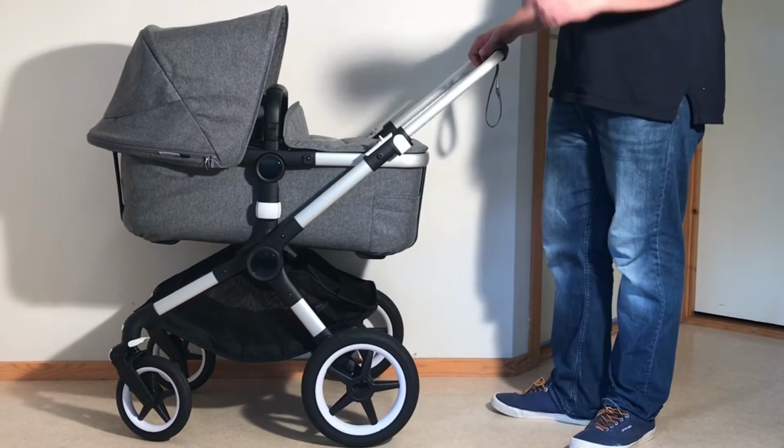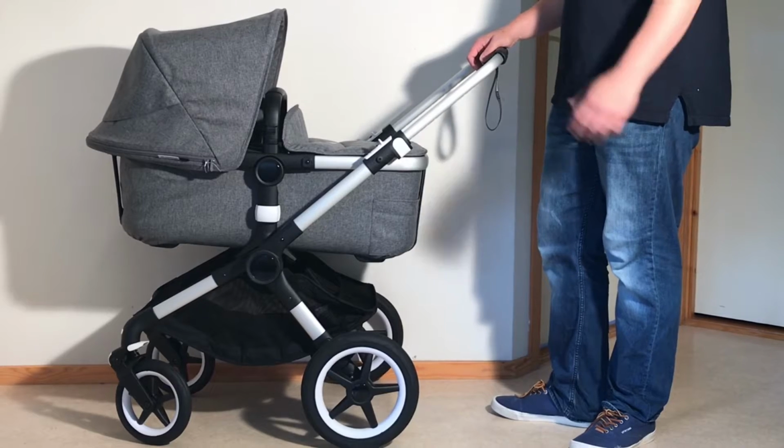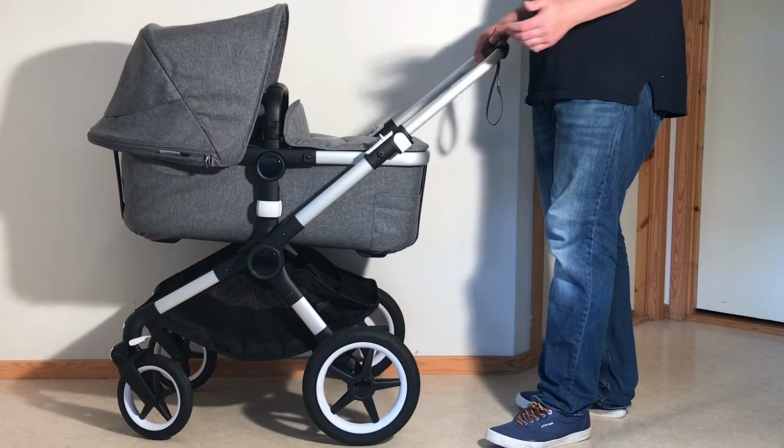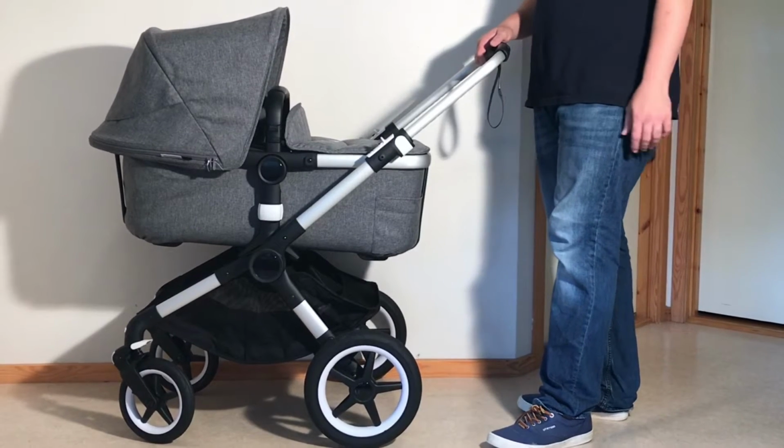Today we're going to be looking at the Bugaboo Fox2, the second iteration of a model that I simultaneously love and hate, yet find myself helpless not to recommend to people, as its unique set of characteristics is difficult to find other places on the market.